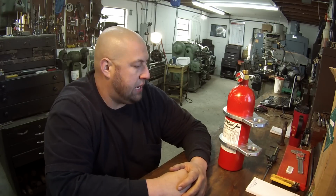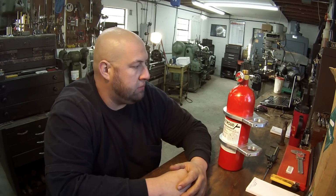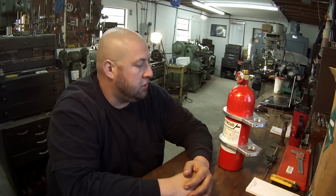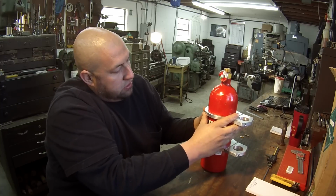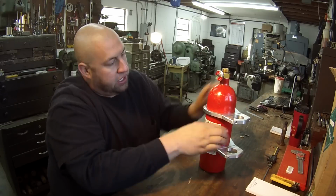All right, guys, I just got her finished up, and the clamps fit, thankfully. I didn't have to set them back up and do them again, and they actually fit pretty good. I scraped them with my scraping tool, and I hit them with my air grinder with a little flap wheel to remove the sharpness of the chamfer that I scraped on there. Like I said, they're fitting. The tube is not perfectly round, but the clamps are fitting.